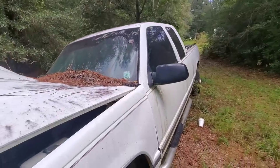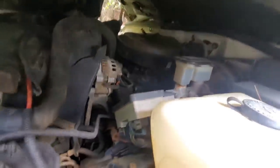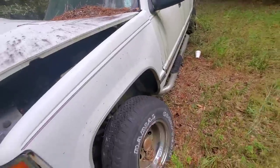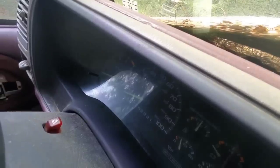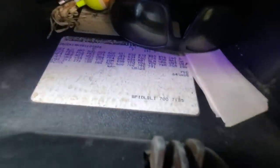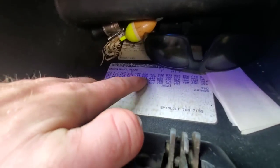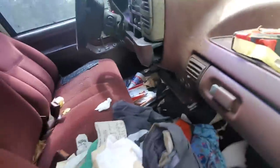Another Chevrolet truck, standard cab, Z71. This one's been wrecked pretty good, but it's got a motor in it, a TBI motor. This one being wrecked, I guarantee you the motor and transmission and all in this one is perfectly fine. It's got 105,000 miles on it. Damn, this would be a good motor and transmission for somebody. Let's see, L05, so that'd be a 350, GT4, G80, so it's got 3.73 gears with a locker. Damn, man, this whole running gear would be a damn good donor for somebody.